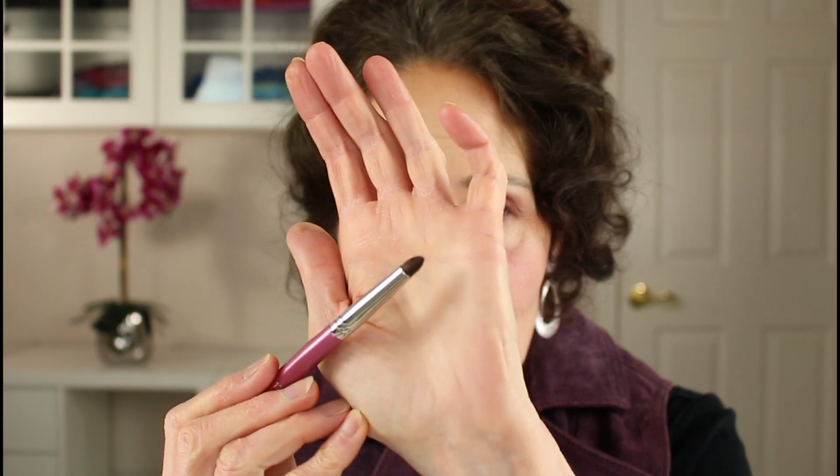Since I lost a little bit of that peachy yellow color called Morning, I'm going to take a little bit of this on a more detailed brush, a pencil brush. And I'm just going to put just a little bit here. Sometimes as you add more colors, you lose some of the original colors. So sometimes it's a matter of just layering them back in.